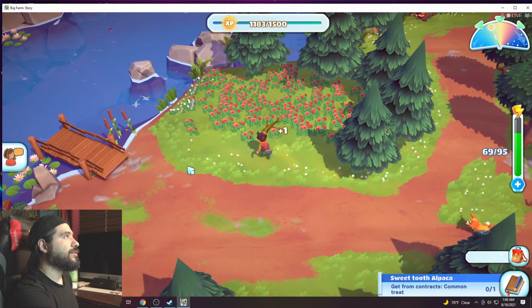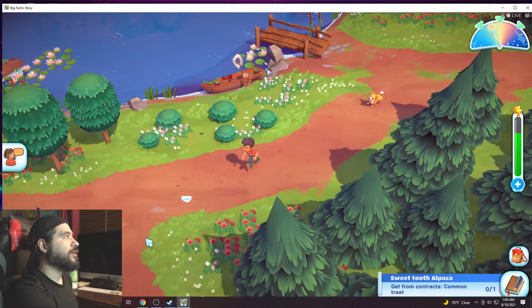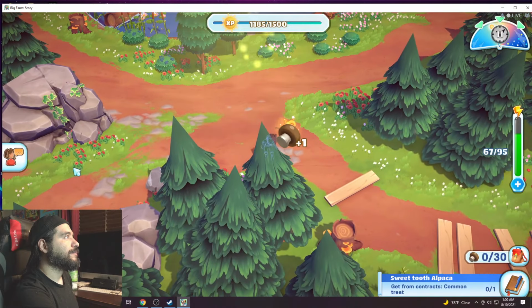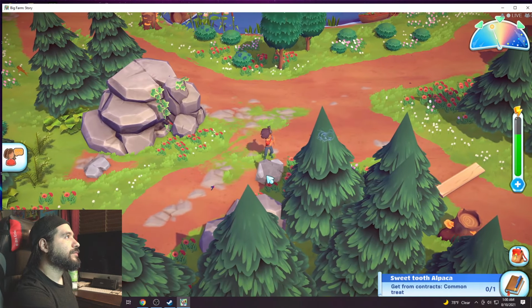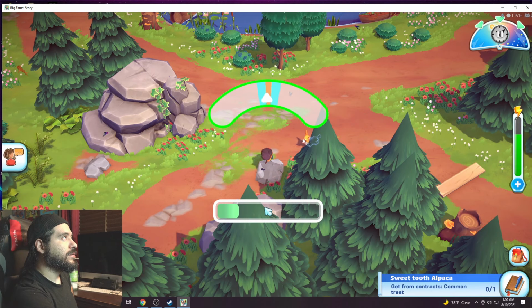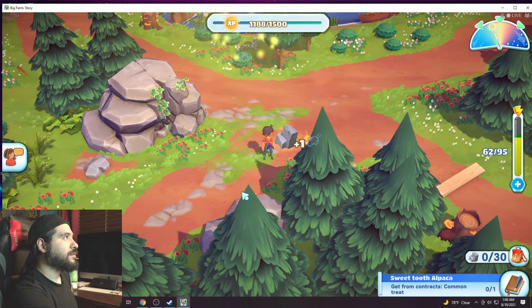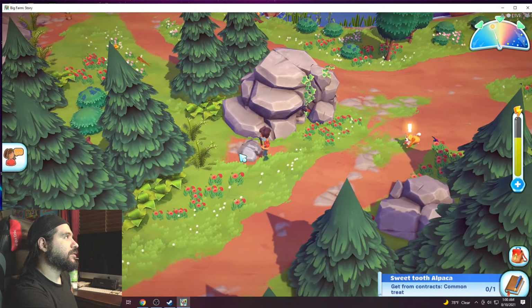That little squirrel, little bunny, little squirrels. At least I have the cute dog. Yes, we got the mushroom. Oh, I could mine for rocks. Oh, there we go. We are.